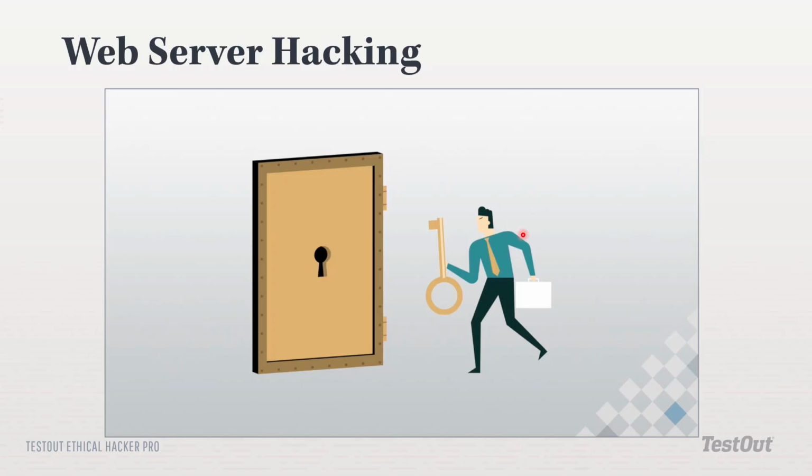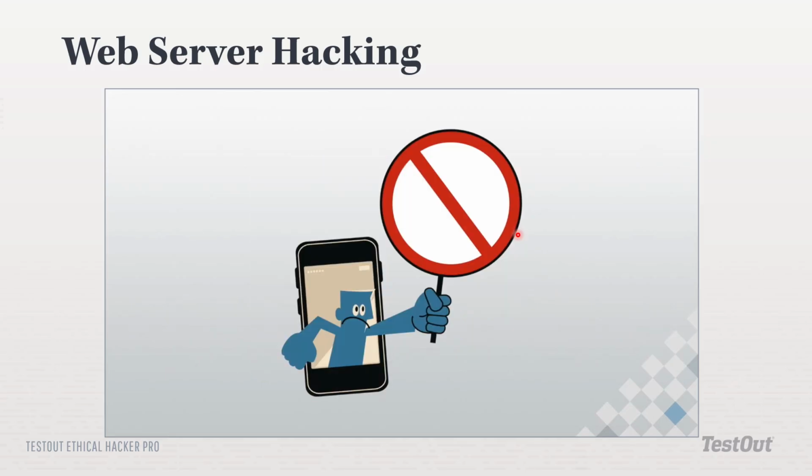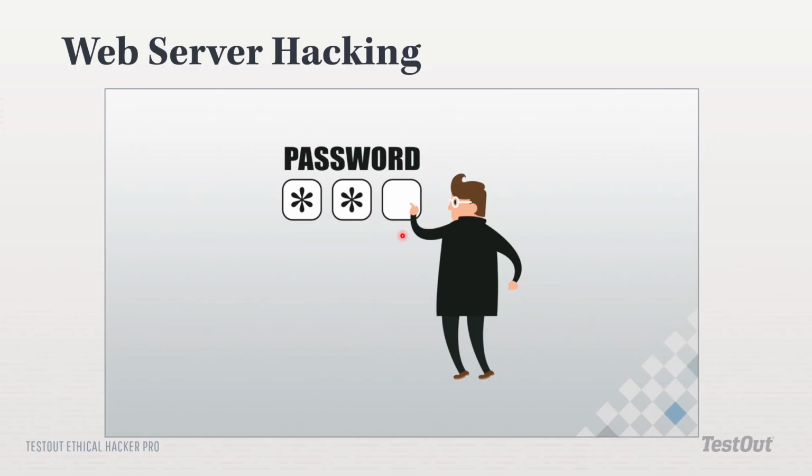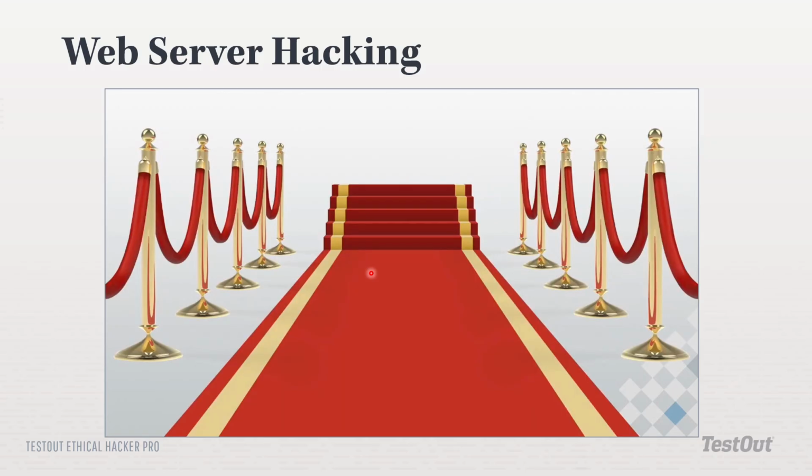I'm going to give you a couple visuals to reinforce that attackers follow a structured methodology, not random guessing. Most successful compromises exploit weak configurations rather than advanced hacking techniques. So just a few visuals here that help you understand that attackers follow that methodology. We've got a little guy here on his mobile phone with a little idea. A three-section password, a super weak configuration. It's not a very strong one, and I'm sure it could be easily guessed. Rolling out the red carpet for them to come right in. We don't have to be these hackers from the movies sometimes to get into systems. Sometimes the misconfigurations, the weak configurations, are really the easiest way to get in.